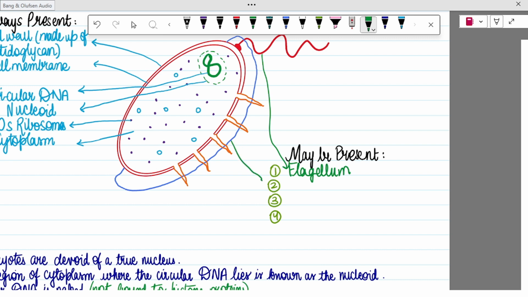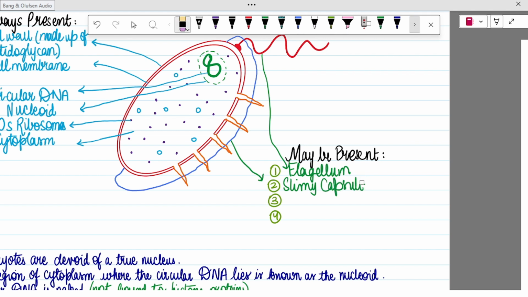Here you have the slimy capsule. सबका function हम पढ़ेंगे one by one. This is your slimy capsule. Here you have your pili. This sharp, spiny thing is your pili. And this turquoise type thing, थोड़ी सी जो बड़ी सी नजर आ रही है, bigger than your ribosome, ये होते हैं आपके plasmids. And ये सबसे important feature होते हैं आपके bacteria के, because ये आपके genetic technology में help कर रहे होते हैं. किस तरह? We'll see in a while.